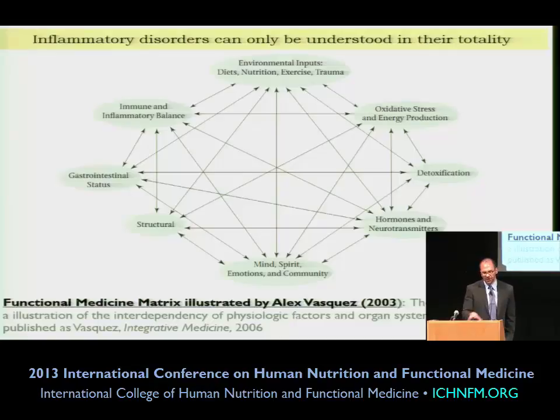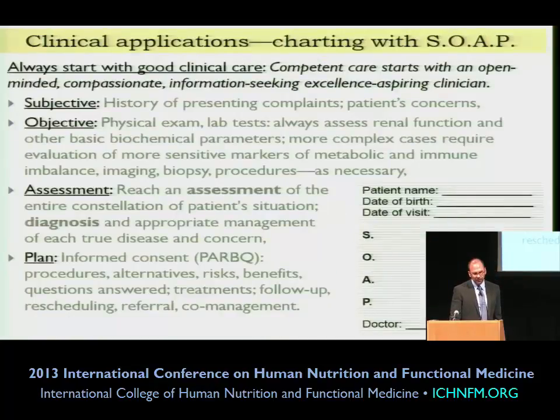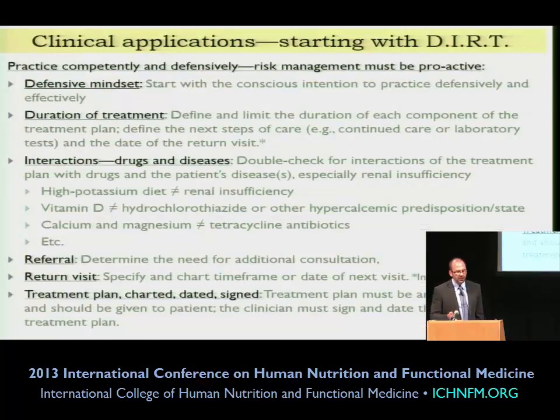Here again is the functional medicine matrix. This was the version of about 10 years ago, which I designed for IFM at that time. So we're going to go through some acronyms now, one of which you've all learned, most of you who are clinicians, called SOAP, which stands for Subjective, Objective, Assessment, and Plan. We all learn that in medical school, regardless of which school we go to. And that's a way, again, of creating some structure so that then we can proceed in our clinical experience with some degree of organization. So we take a subjective history, we do an objective physical exam, we look at lab tests, we put all that together in an assessment or diagnosis, and then we make a plan. So SOAP notes are kind of the professional standard for clinical management.